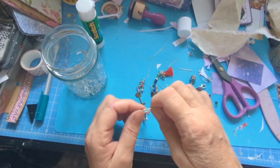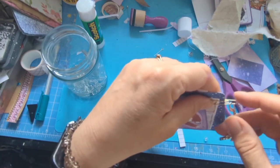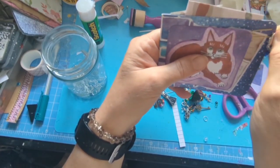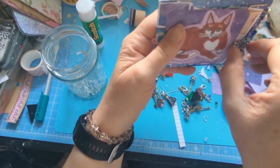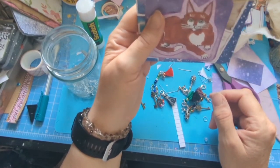It can clip on and off, actually. Anyway, that can clip on there. And so it goes so far over there. Yeah, there we go, it goes right to the bottom. Or you could put it higher up, couldn't you, like that? These are quite heavy. I've had them years. Okay, there you go, butterfly and a ring. Not entirely sure what that's about, but hey.